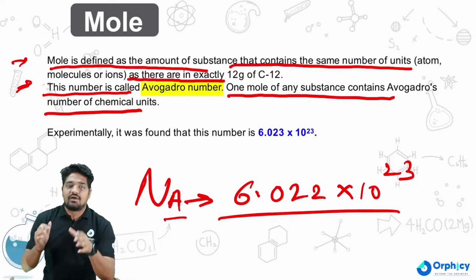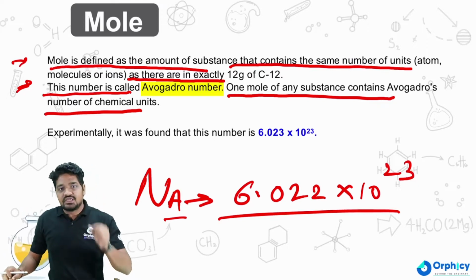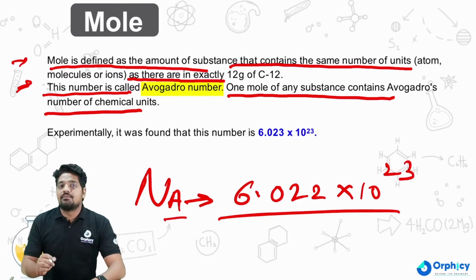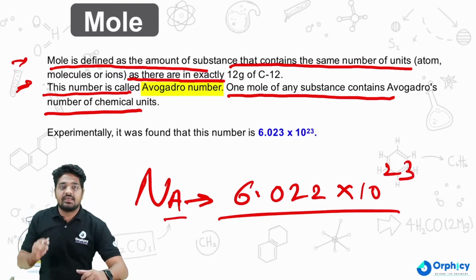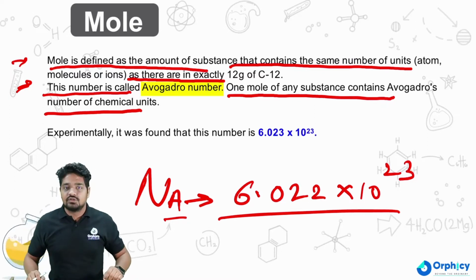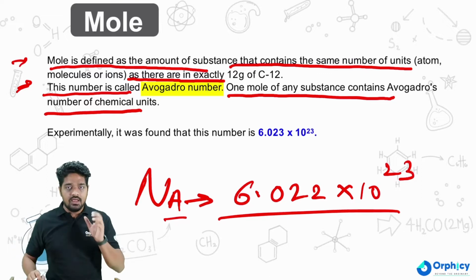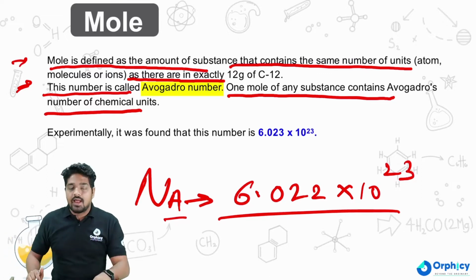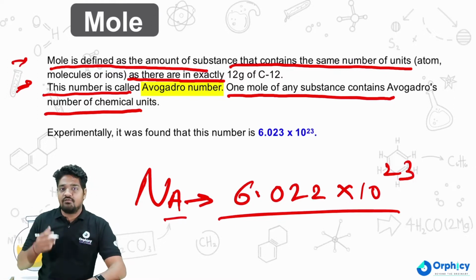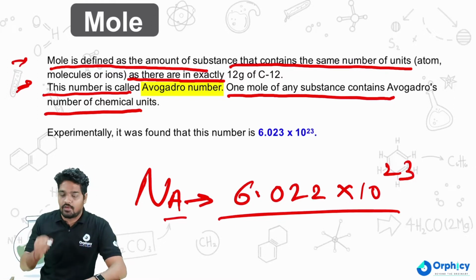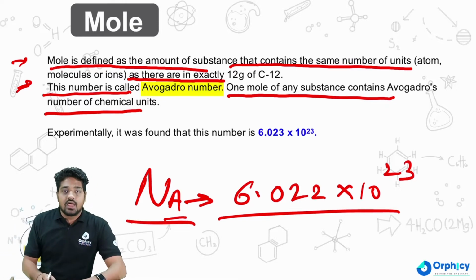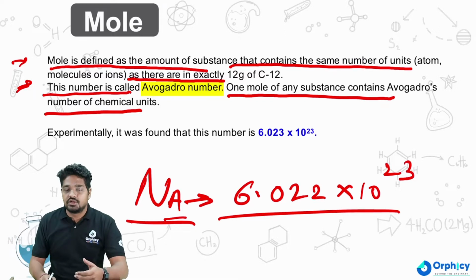Alright, but the vital question is, where does this number come from? ये नंबर आया कहाँ से है? Guys, this number is an experimental data. ये एक्सपेरिमेंट करके एक डेटा निकाला गया है, and we don't have to focus on this number because ये एक experimentally given value है, और इस वैल्यू को दिया था आपके एक बहुत ही वेल नोन साइंटिस्ट ने, अमिगियो एवोगैड्रो ने, और इसीलिए इस नंबर को we termed as Avogadro's constant और Avogadro's number.